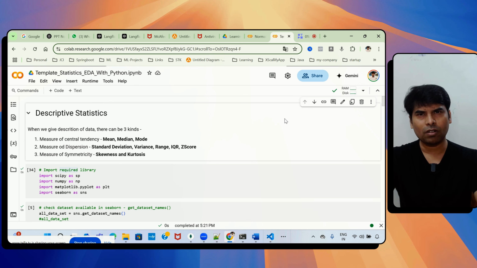How to implement all the basic concepts of stats using Python. And this is the second part of my video. If you have not watched my first video, in which I was talking about the basic concepts of all the descriptive stats, for example, you can see here mean, median, mode, I have already given the basic concept.